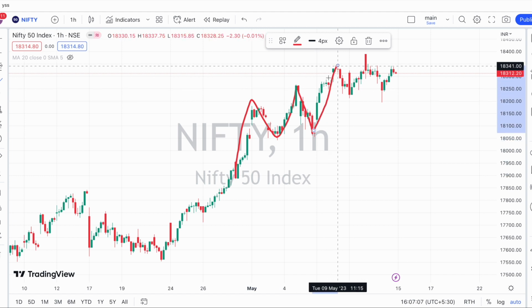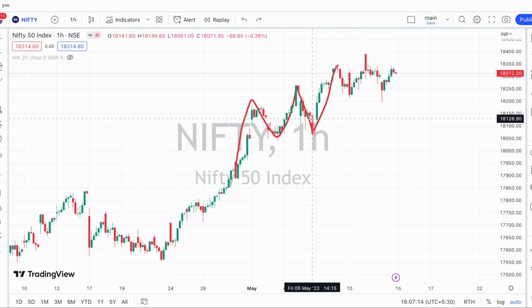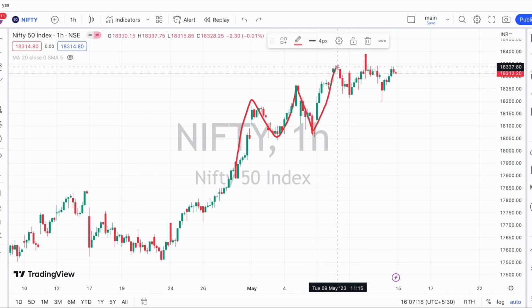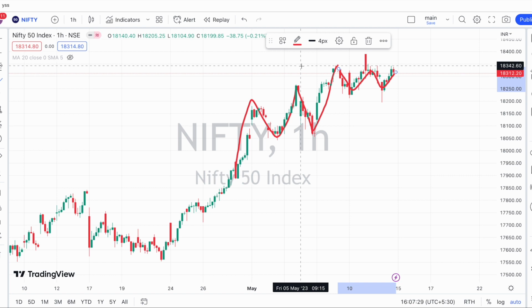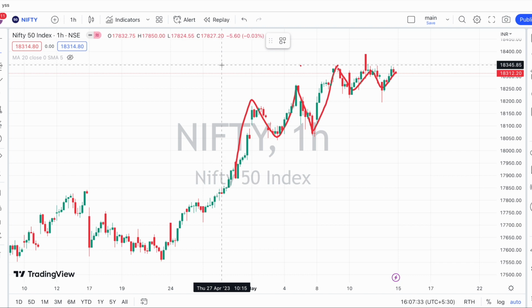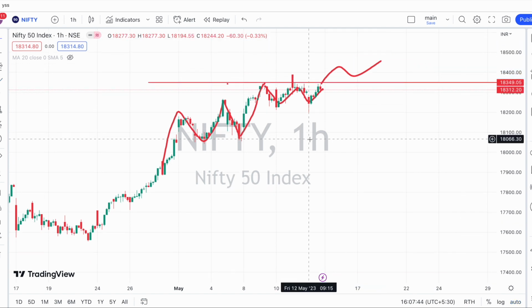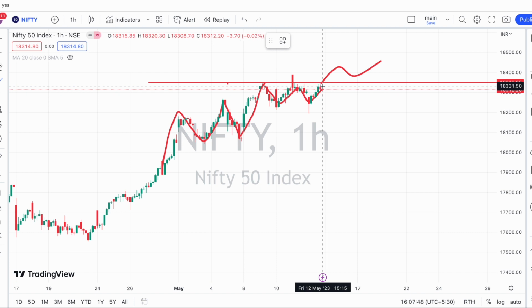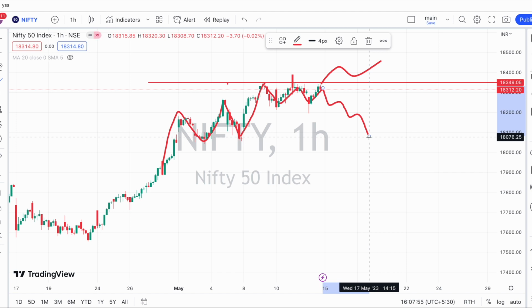But again, the price didn't continue like this, right? So there was no down move for it. The price moved up, a strong up move followed by a weak down move. And then now if you can see, the market is taking a pause in the 1 hour time frame. Only if 18,342, 18,350, this particular level breaks, and we see a price action like this, right? The market is going to go further. Otherwise, if we see this kind of price action from Monday, then we could see a further correction in the market for Nifty.